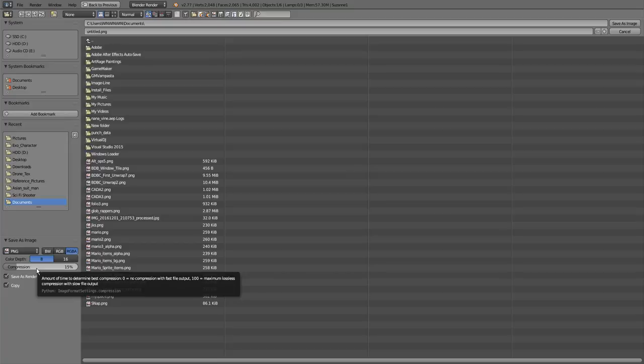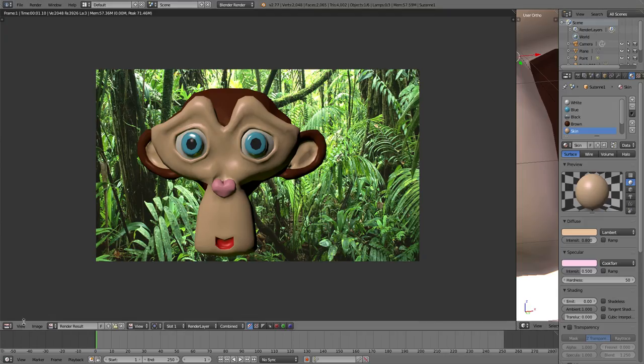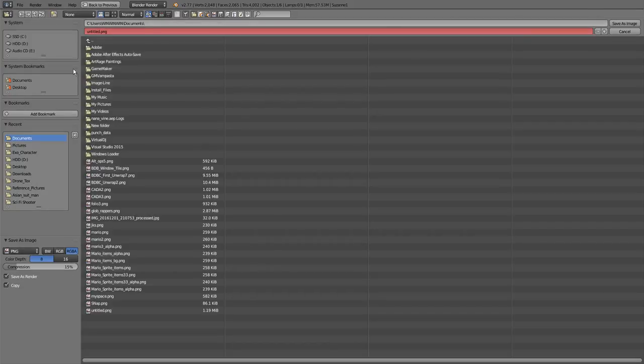But you need to. Well, you don't need to, but I just use the preset setting here. But you can change your compression as much as you want. Make your image as large as you need it to be. But the standard is okay. Depends what you're doing. And then you click Save Image As, and then you've got your render saved. Make sure your naming. Sorry, I didn't go through naming. Save as image. You select where you want to save it, and yeah, you can name it here. Click save as image. There you go.